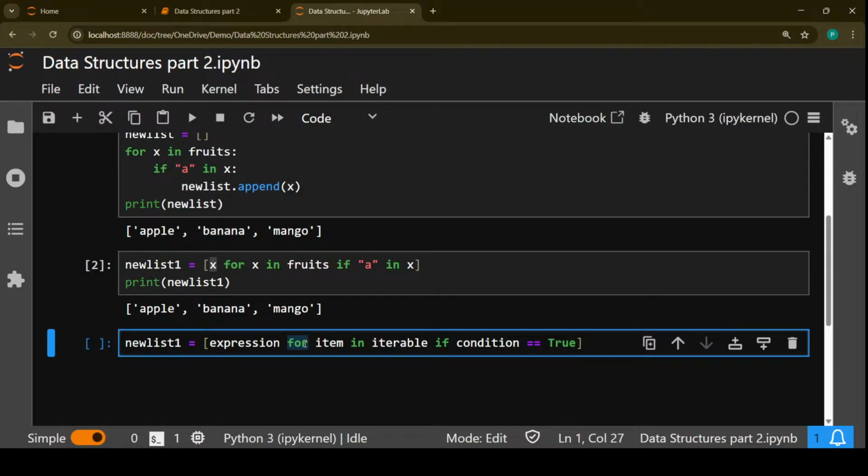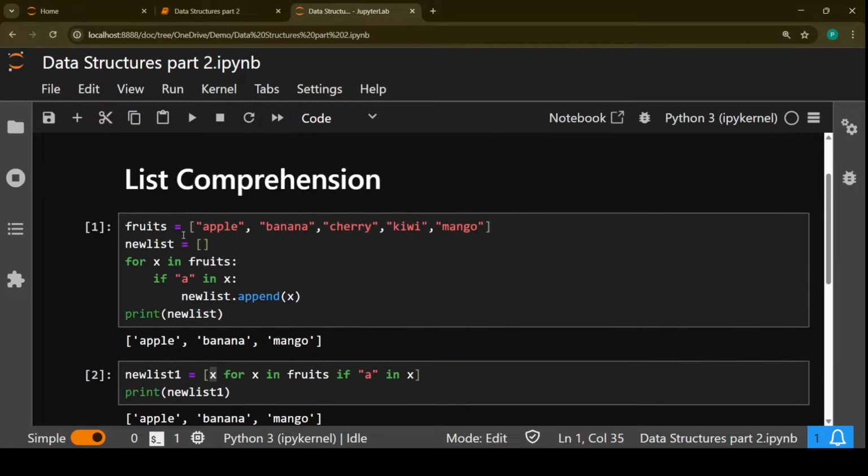Then for means the for loop. Then the item means the loop variable at a time. Because we are talking in the context of a list, that's why there is item here. So for item in, where in is the membership operator.